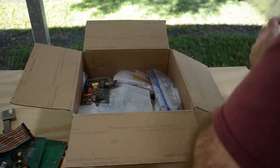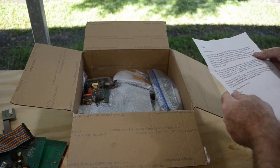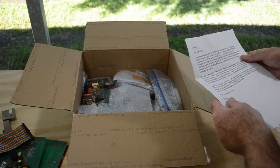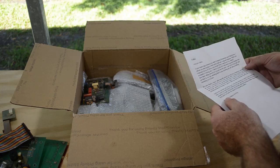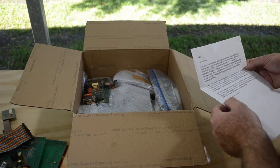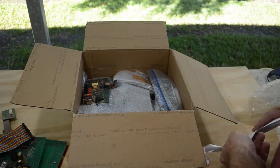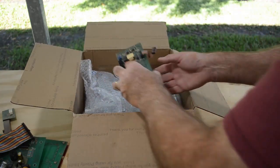And then, let's see, what else was Brad got to say? Because there's a lot more stuff in the box here. Just to fill out the rest of the box, I am also including a variety of old boards and bits I have no real use for. Maybe you can use them in your retro computing projects or just scrap them out for their gold and precious metals. Either way is fine, and I am sure it will make for interesting videos. Keep the videos coming. Thanks, Brad. No, thank you, Brad. This is great. This is amazing. Let's see what else we've got here.